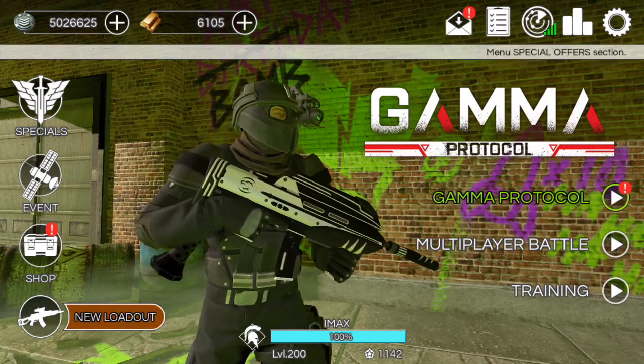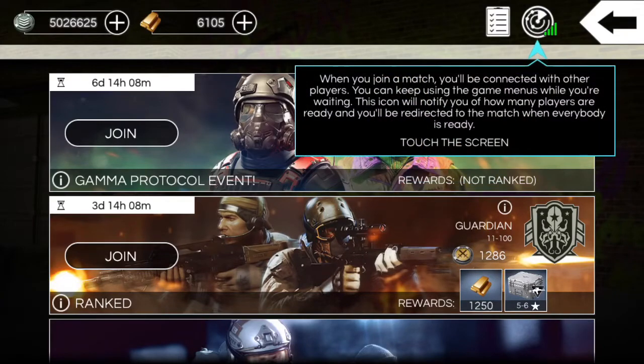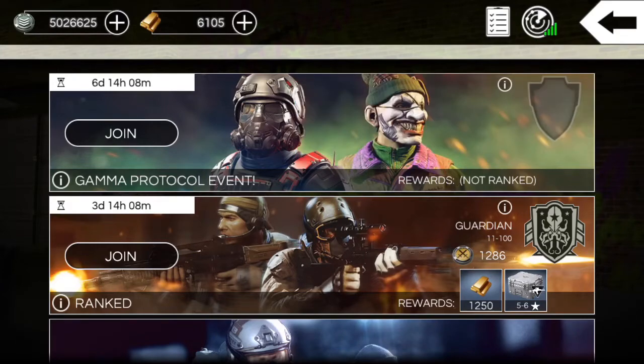And now let's check how the new game mode looks like. Multiplayer game mode, you can join multiplayer matches here. When you join a match, you'll be connected with other players. You can keep using the game menu while you are waiting. This icon will notify you of how many players are ready, and you'll be redirected to the match when everybody is ready. Touch here.